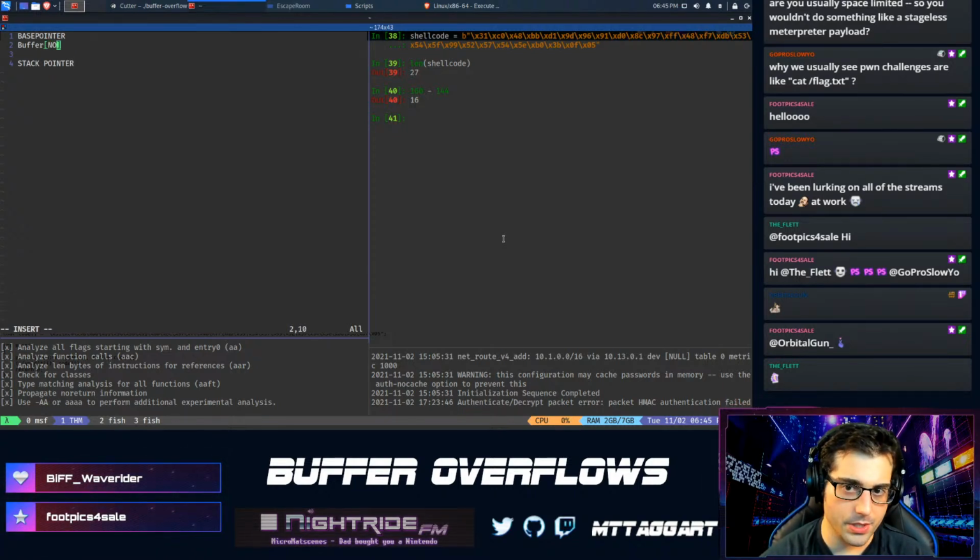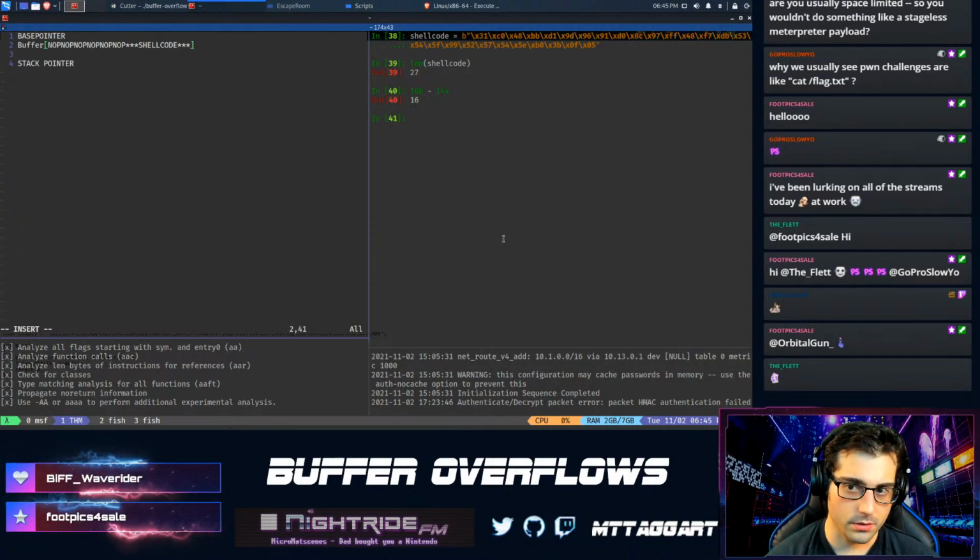Actually, we're going to use nops, basically to make space, and then however much of that I need, and then shellcode, and then whatever else I need.